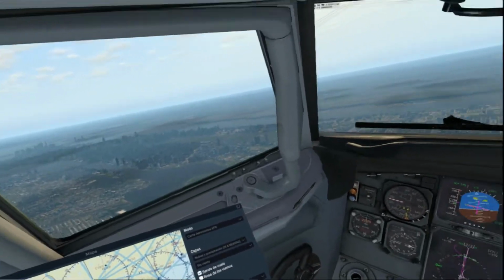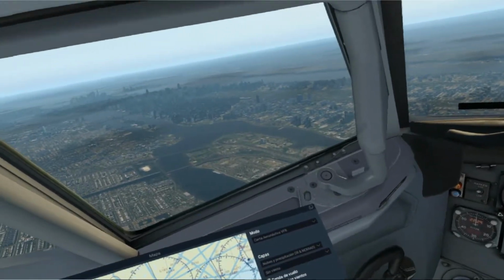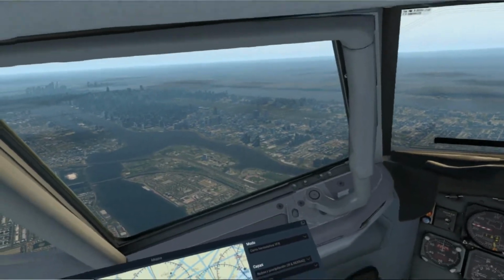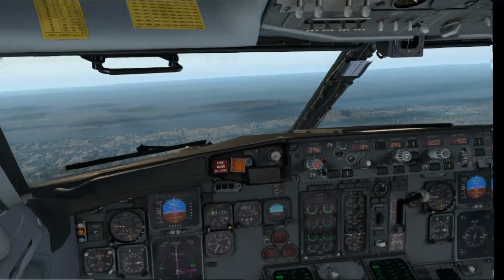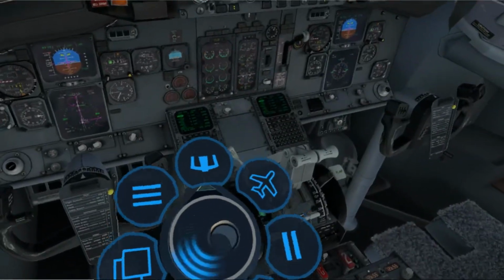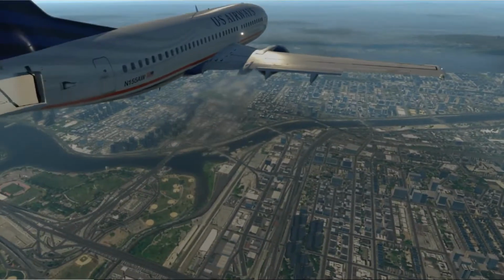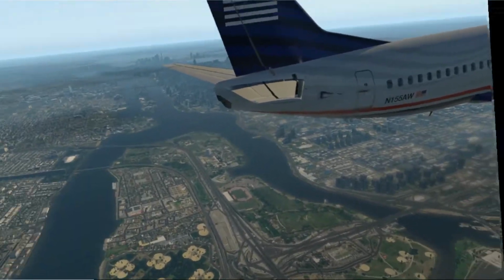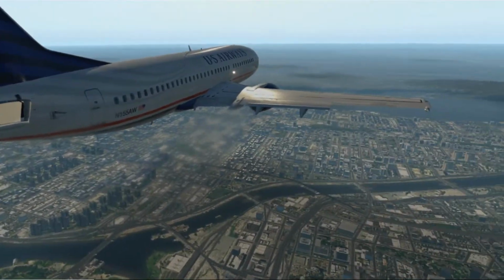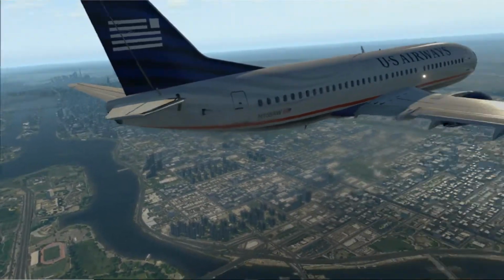Delta 513, we're at 2.1, gate 21. Delta 513, ground, taxi Echo, Delta 8 to the gate. Echo, Delta 8 to the gate, Delta 513. Delta 4304, taxi Delta to the gate. Delta to the gate.